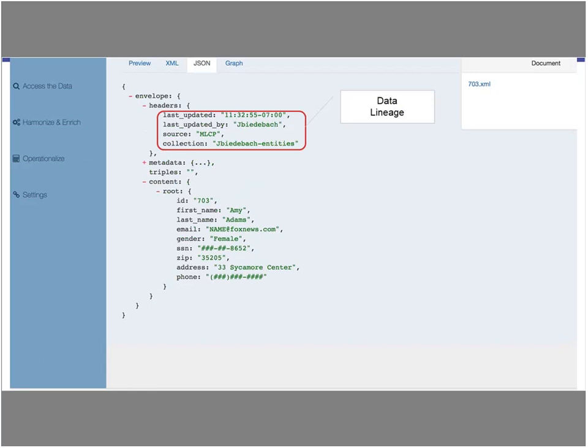And up in the header section, now I've got my data lineage, so I know who loaded it, what process loaded it, and when it was loaded. So if there's a problem, like I load thousands of records from tens of sources, and one of my sources is bad, I can go back and grab that and back that out, because I have the stability of the document to be able to do that.